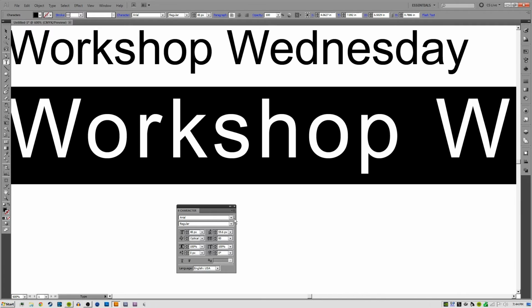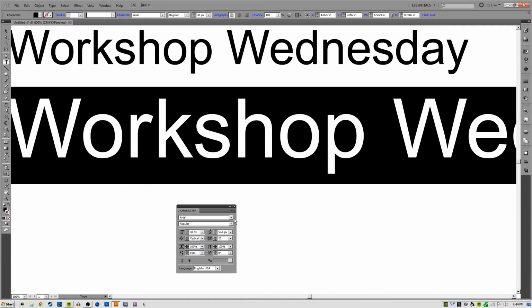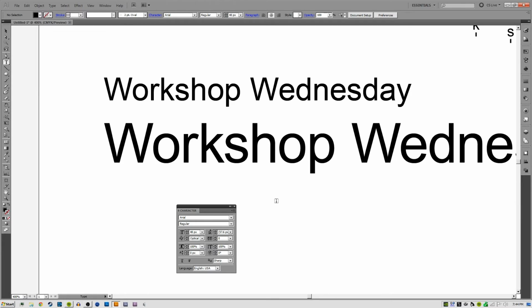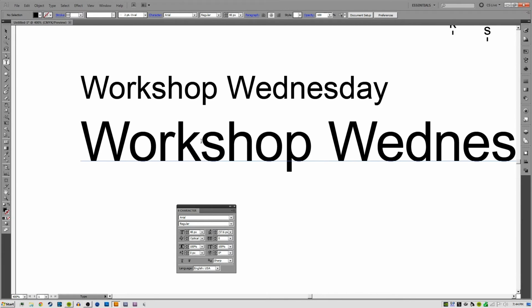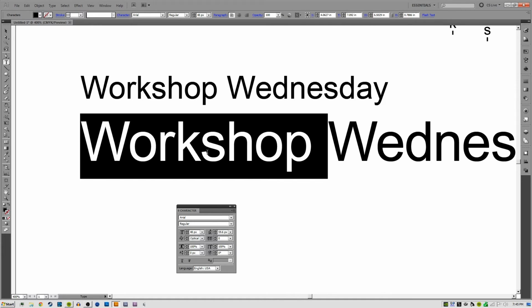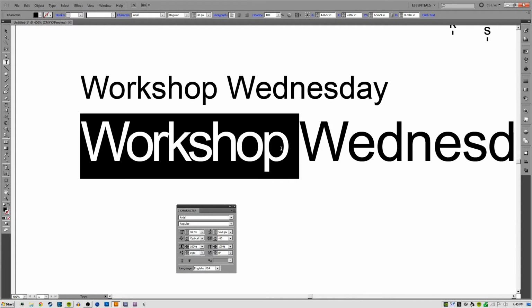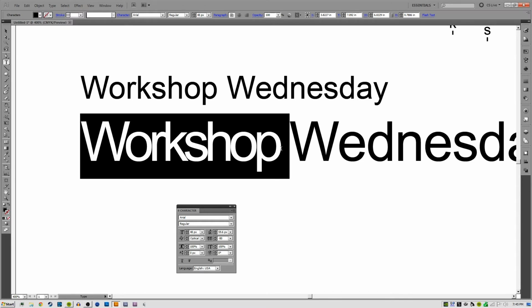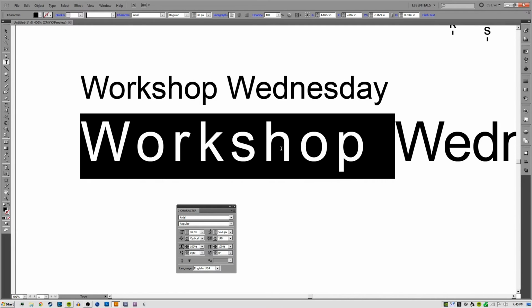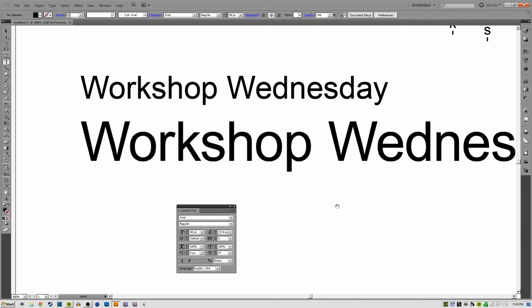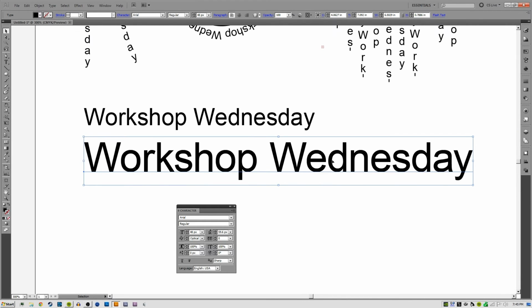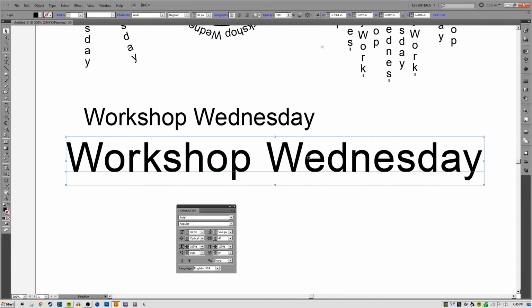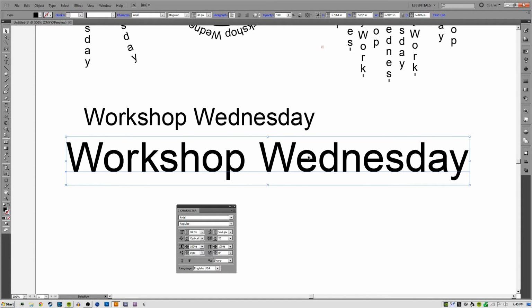There's a couple of hotkeys that I'll go over really quick just to help you guys out in terms of speed. First thing you're going to want to work with is the Alt key. When you highlight something, you hit Alt, and then you can hit left, and that will decrease the tracking. If you hit right, it will increase the tracking in a set of letters that you have selected. Alternatively, you can select an entire line without highlighting it, and then still hit Alt left and right on the directional pad on your keyboard, and it will do the same thing.